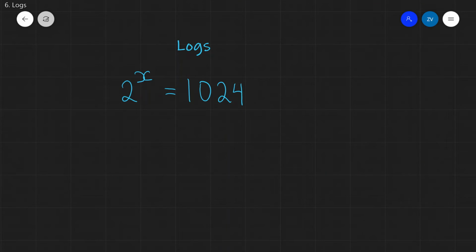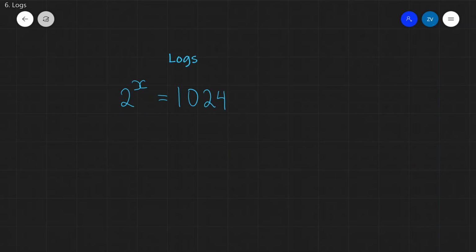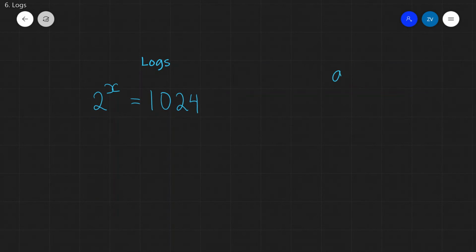Now let's start talking about logs. Logarithms can sometimes appear tricky, but I think that's just a matter of the fact that they use quite a lot of symbols, but the actual logic behind logarithms is not that complicated. So let's have a look. If we have any quantity, let's call that a to the power of x, rather than just jumping into the problem, I'm going to have a look at this regular solution. We can have a function which is the inverse function of raising something to the power of x.